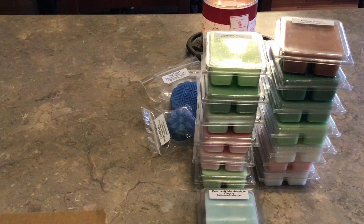And then last but not least, KAE's pumpkin pecan waffles. I've never been a fan of it because smelling the candle from Bath & Body Works kind of ruins it for me, and I didn't like it. Then I tried it in samples from a couple different vendors, and then I bought it from Ava's and fell in love. So I wanted to try KAE's.